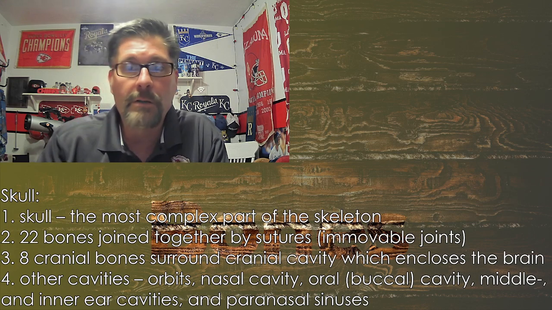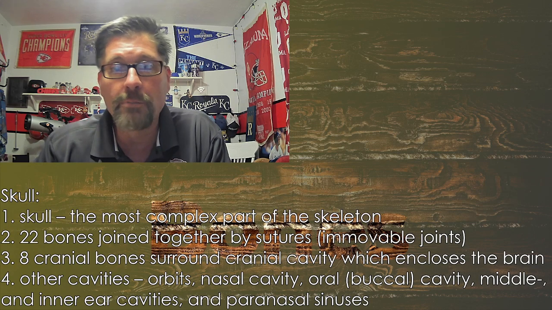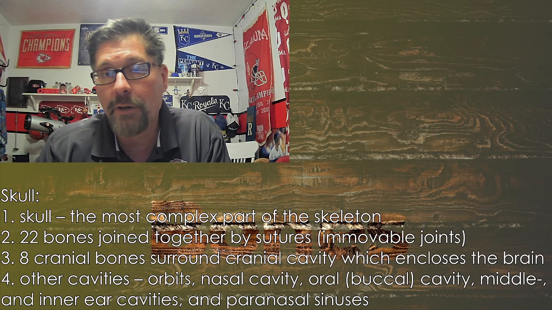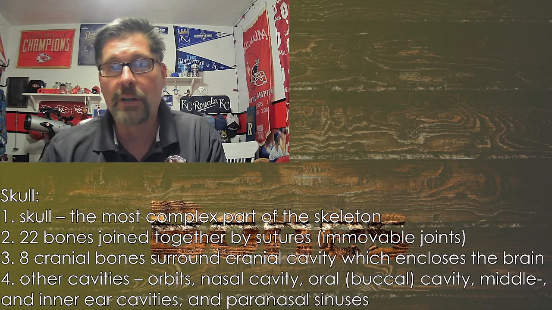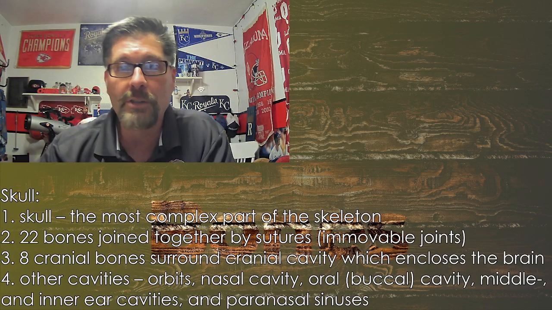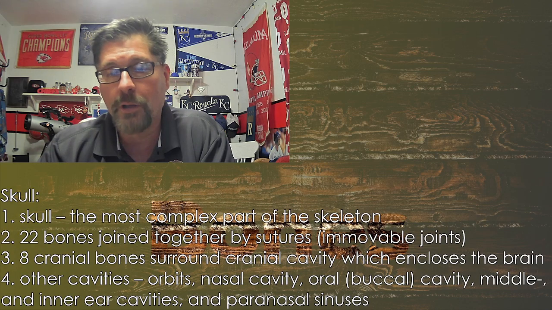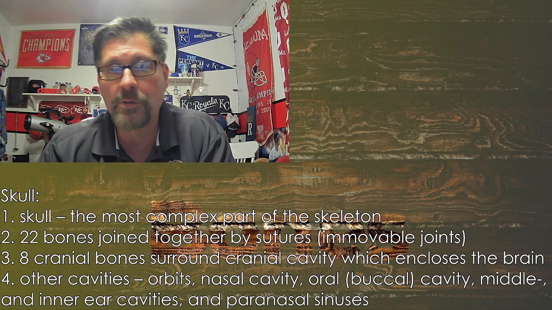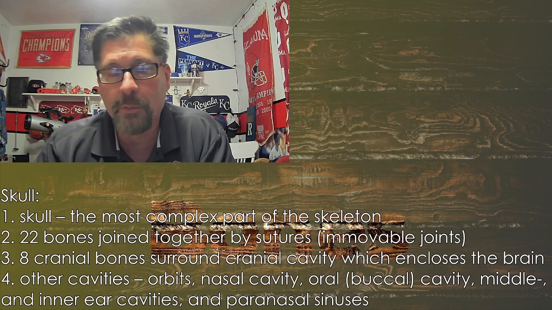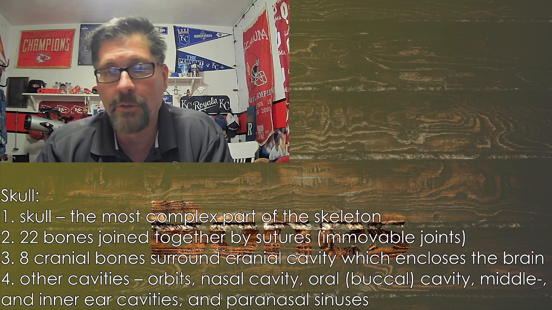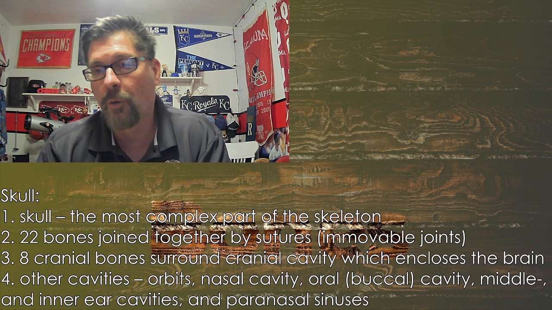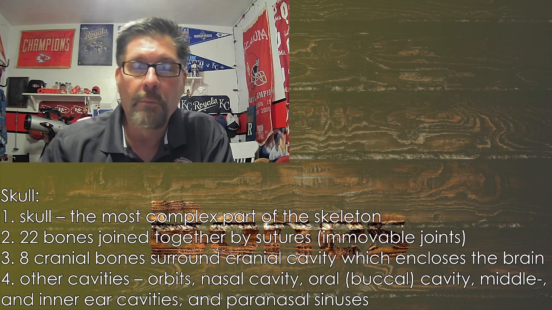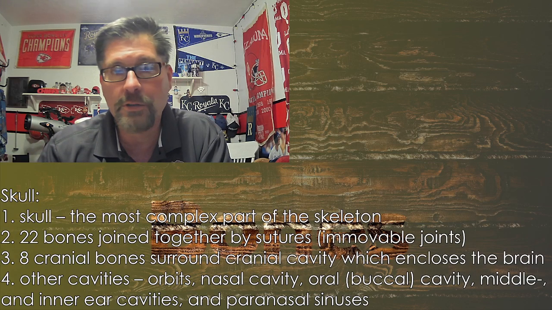But now back to the skull. As I mentioned, 22 bones. Eight of them are bones that wrap around the actual cranial cavity where the brain sits. So just think the general body of your skull is divided up into eight different bones, and of course those bones are connected by sutures. The formation of those bones creates multiple cavities, and a lot of it has to do with the sinuses and the nasal cavity and the ears forming around on the sides as well. There's a lot of structure involved when we're talking about the skull.